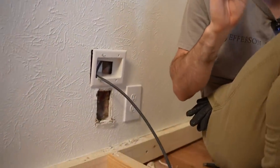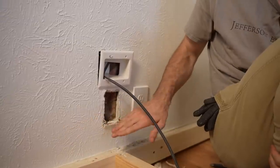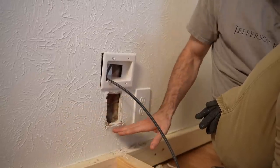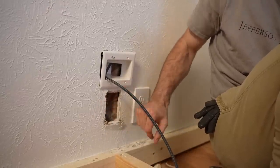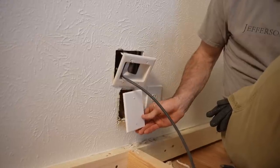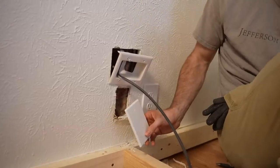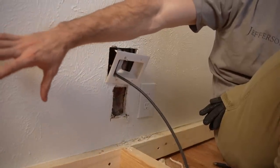Tim from the future here — I've actually finished the job, but I realized I missed a critical point. Had we actually needed to relocate to the left of our previous receptacle location, the wire path from the basement would have left us less wire. If that's the case and I needed to move left, the best solution is to leave my box in place, make up one length of each color wire that can reach my new location, make those connections in this box, and then cover it with a blank plate. Those junctions need to be electrically contained — that's why you need a box there — and they need to be visible from the finished surface, which is why we use a blank plate instead of drywalling over it.